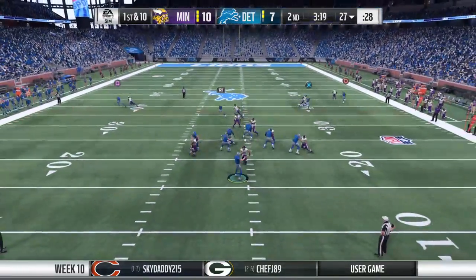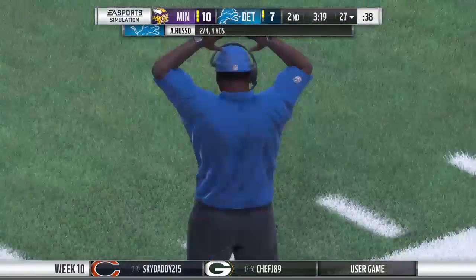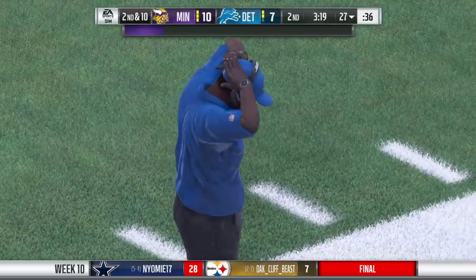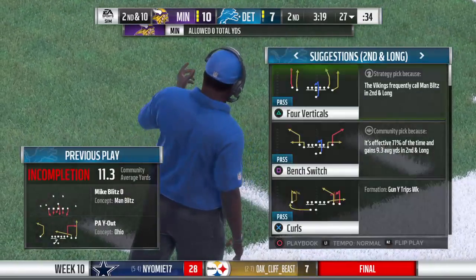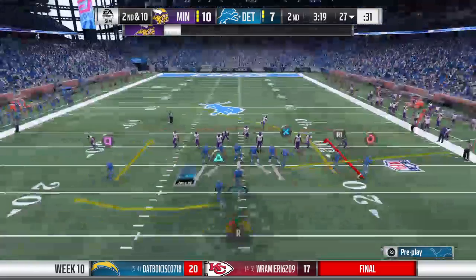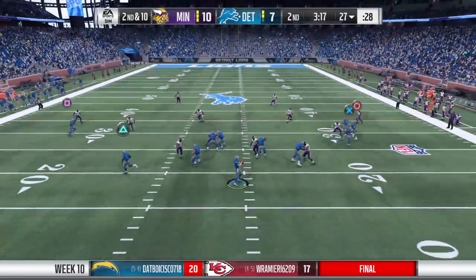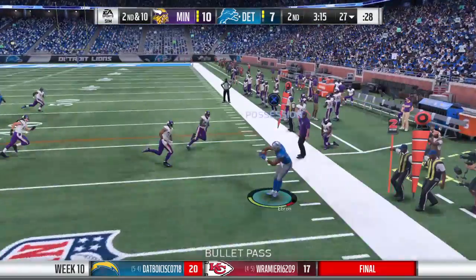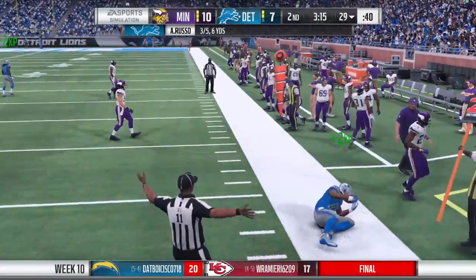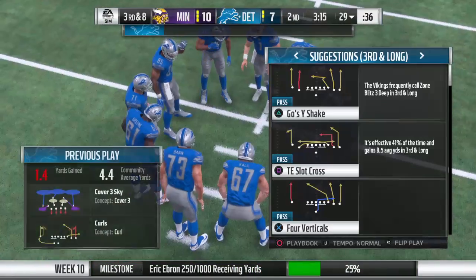And let's think about what every team has in their goals, right? Number 1 goal is what? Make the playoffs. Number 2 goal is win your division. Number 3 goal, and the biggest goal, I think, is to be the highest seed possible that you can be heading into the playoffs so that you can try to have as many home games as possible to try and get you to the Super Bowl. And right now fighting for every win possible to try to at least secure home field for the wild card and/or divisional round. That throw good for only a couple.